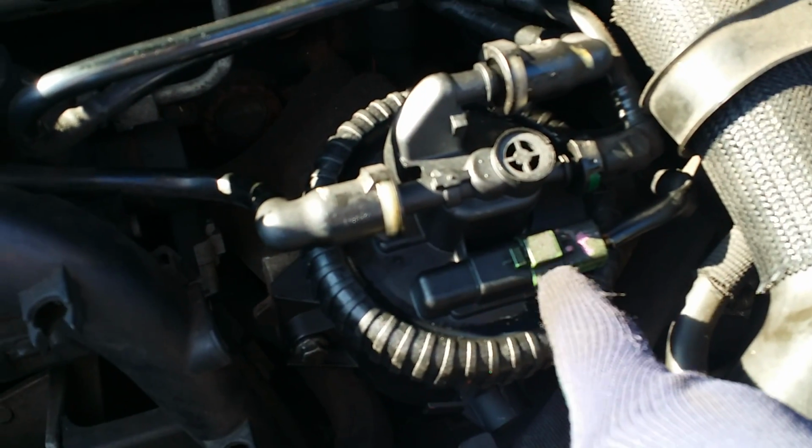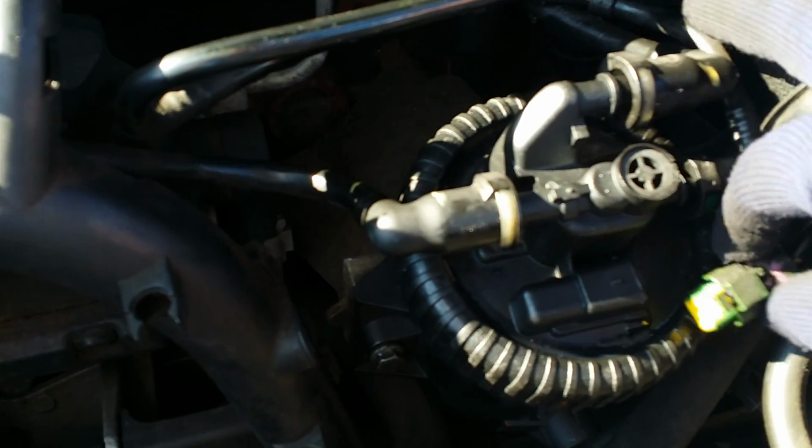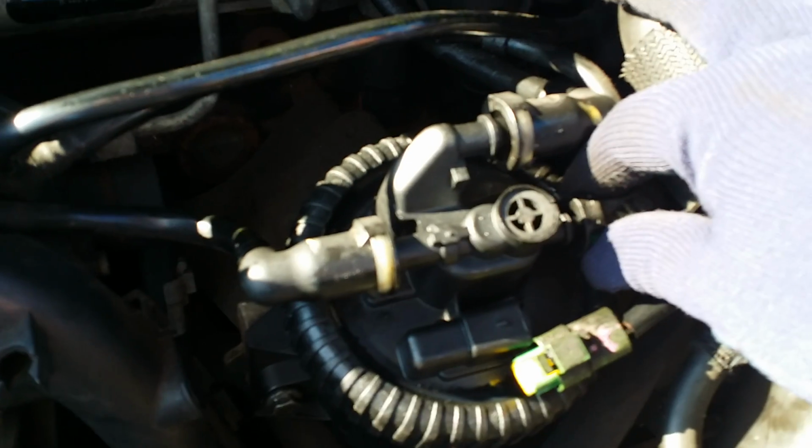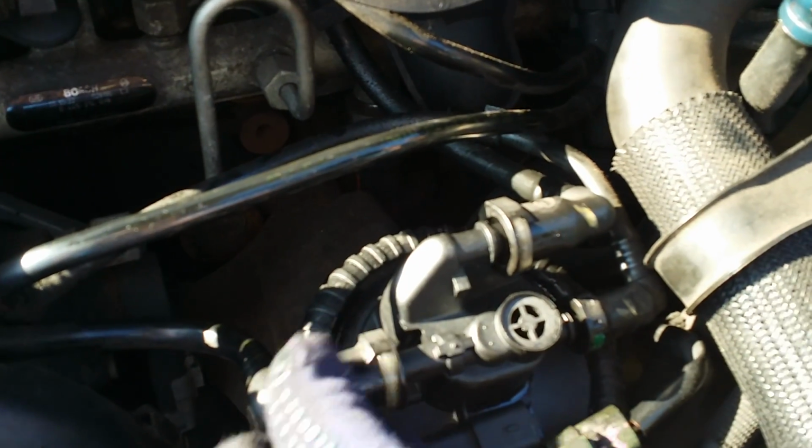We have 3 fuel lines, which are just here, and a sensor plug. We unclip the sensor plug, make sure the pipes are disconnected, push the little clips in and then just pop them off. So we'll take those off.